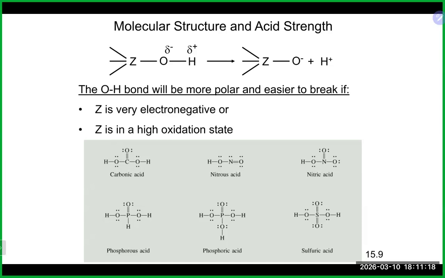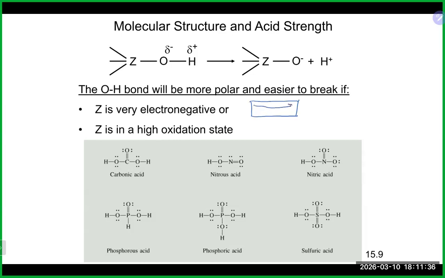And depending on the situation, we will look at electronegativity. And a reminder that electronegativity is the ability of an atom to bring electrons towards itself. And when we talk about electronegativity, it increases which way on the periodic table?